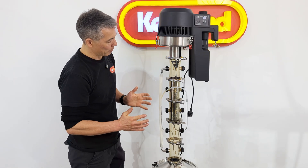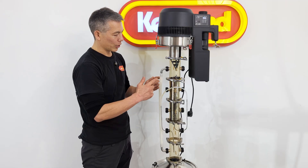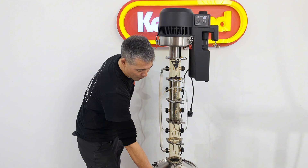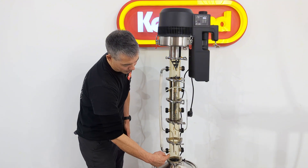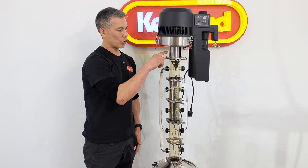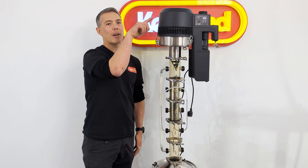An important part of the Soxhlet process is a tube which allows vapour to get up to the condenser. Vapour from the boiler comes in here, comes up the side, and then goes into the top of the column where it condenses via the air condenser. As you can see, all the alcohol is gradually dripping down.